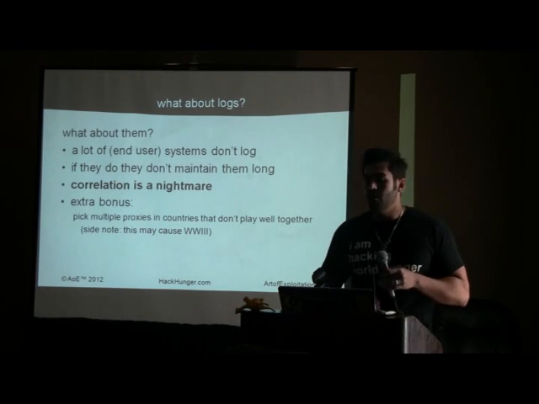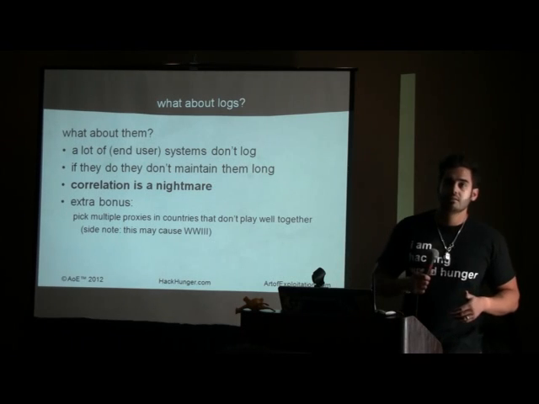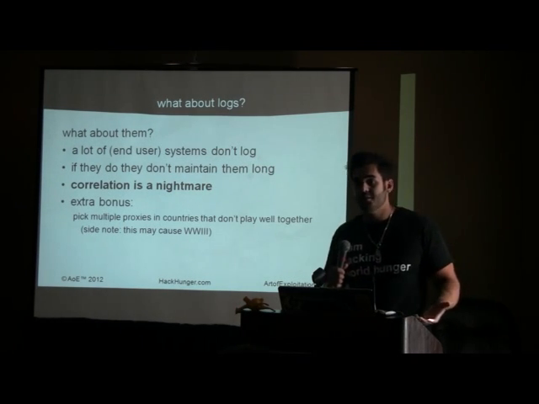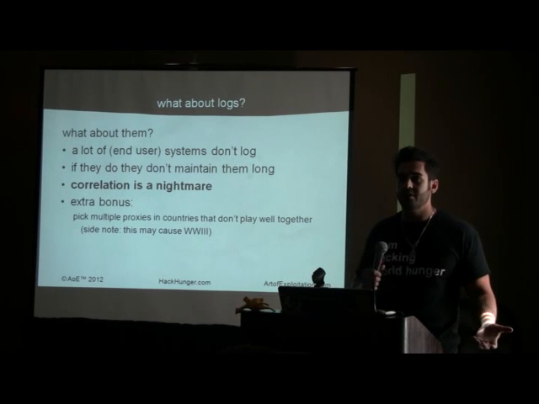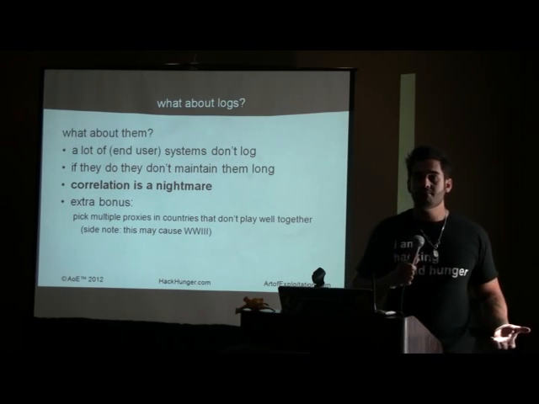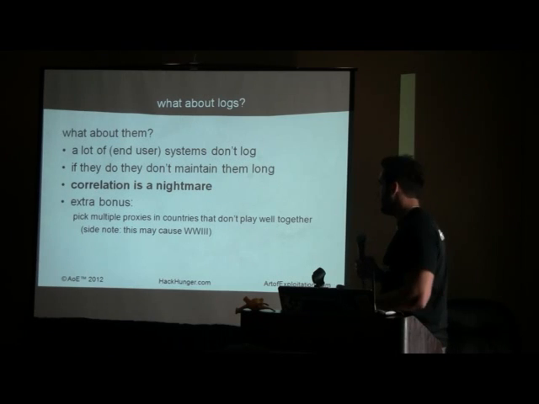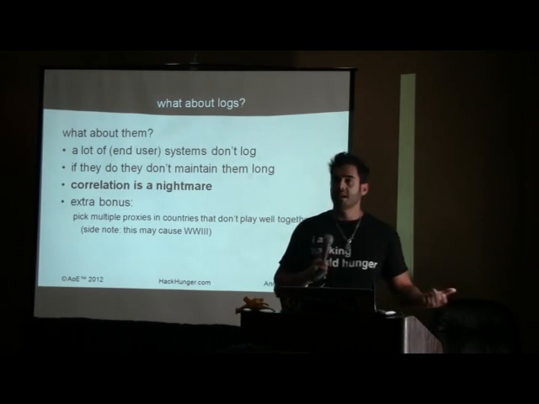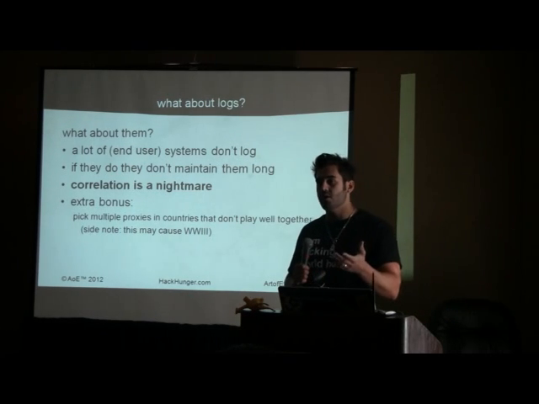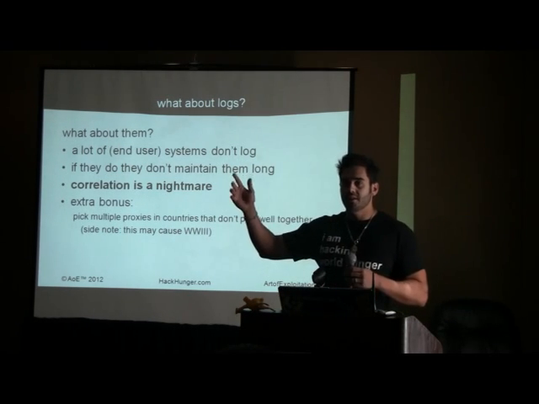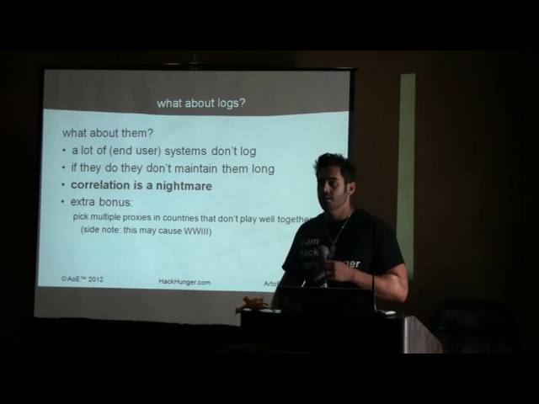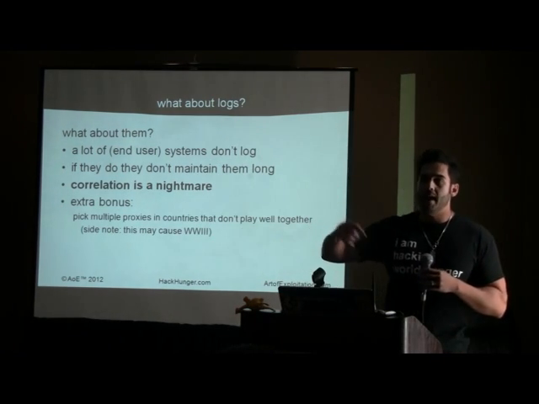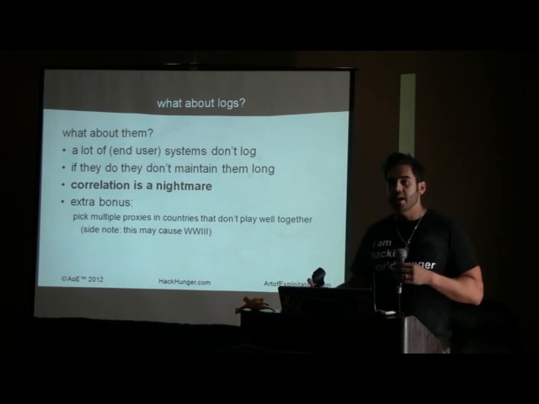All right, so one of the concerns with redirection is logging, and it is a concern, but it could also be not a concern because a lot of end-user systems don't actually log. If they do, they don't maintain them. And then correlation, as it's bolded, is a complete nightmare. So imagine, if you have 7 different proxies between me and my end target, from the standpoint of the end target, it's my last hop that attacked him. But then he's got to correlate that log with the previous proxy and then all the way back to me. So it can be a nightmare.